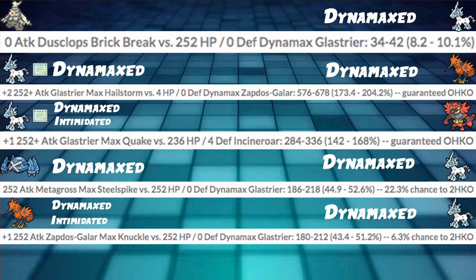Next, we have the +1. So this is +2 from weakness policy, but then intimidated from the Incineroar. Dynamaxed Max Quake, and a 236 HP for defense. It's a weird spread, but it leaves a lot of wiggle room because you're hitting 142 to 168, which is a guaranteed 2-hit KO. Guaranteed OHKO, mind you. Not a 2-hit KO. I said 2-hit KO. It's a guaranteed OHKO. Good stuff. Incineroar, get out of here.